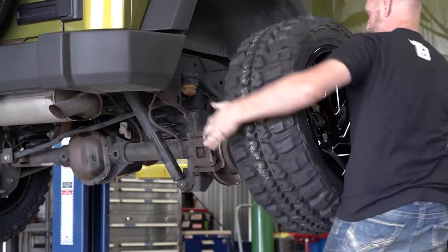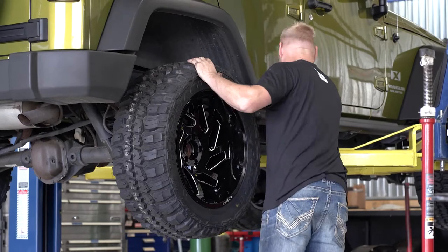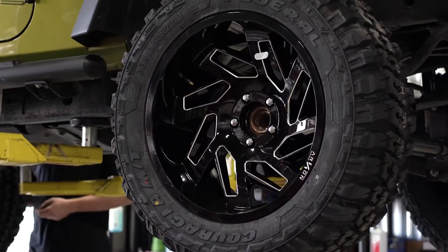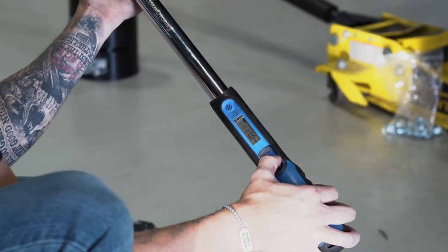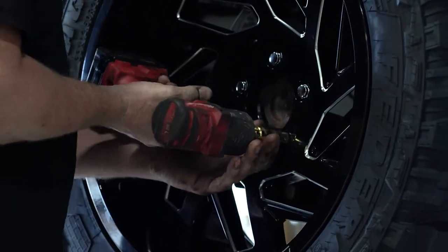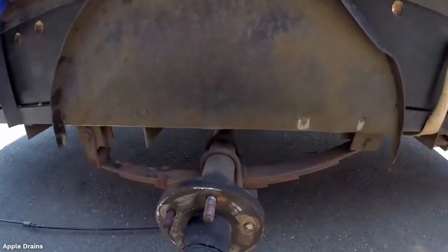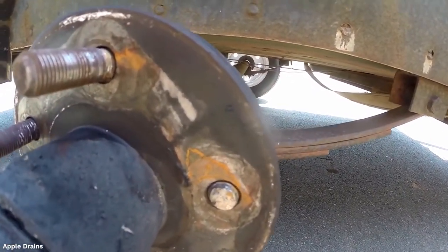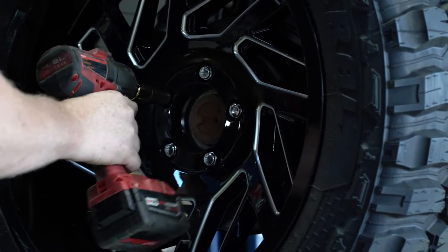What is torquing exactly? Torquing your lug nuts to manufacturer specifications means that you are ensuring every lug nut is set to a proper tightness to hold the wheel in place and not come loose. This is measured in pounds per feet or foot pounds. Not tightening enough can mean the lug nuts will work their way loose as you drive, and torquing too tight can mean a wheel stud will break right off your hub assembly. Obviously, you don't want either of these to happen — that's why torquing your wheels matters so much.